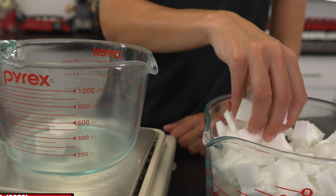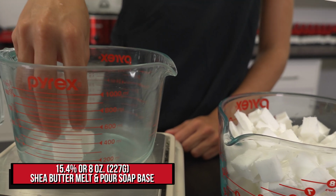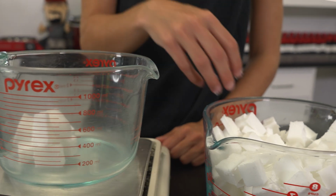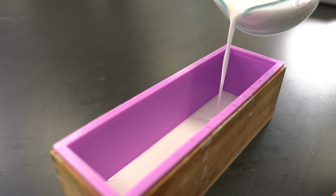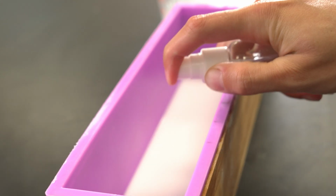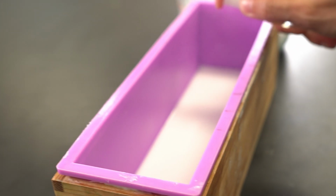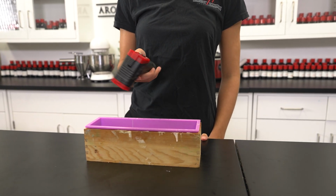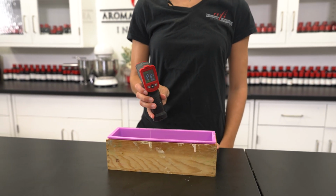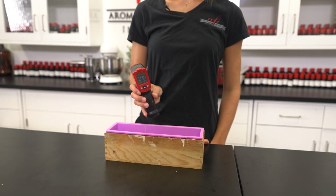Grab your shea butter soap base and weigh out 8 ounces to create the first layer of the soap. Melt it down, add in 0.24 ounces of the autumn fragrance, and pour it into the loaf mold. Give it a generous spritz of isopropyl alcohol and use your thermometer to keep an eye on the temperature as it cools. Before placing in the first leaf, it's important to let the temperature drop to 125 degrees Fahrenheit or lower so that it doesn't melt the embed.